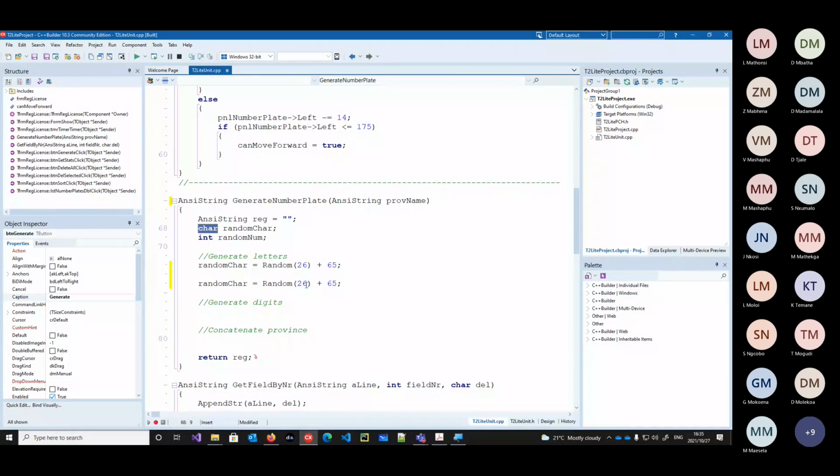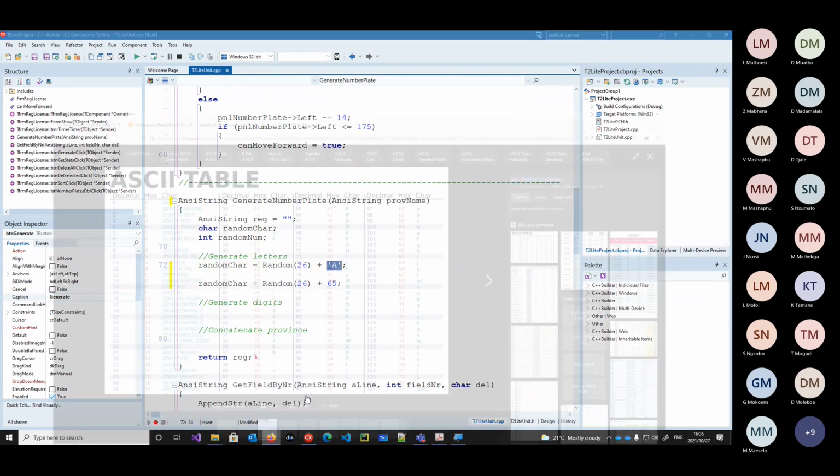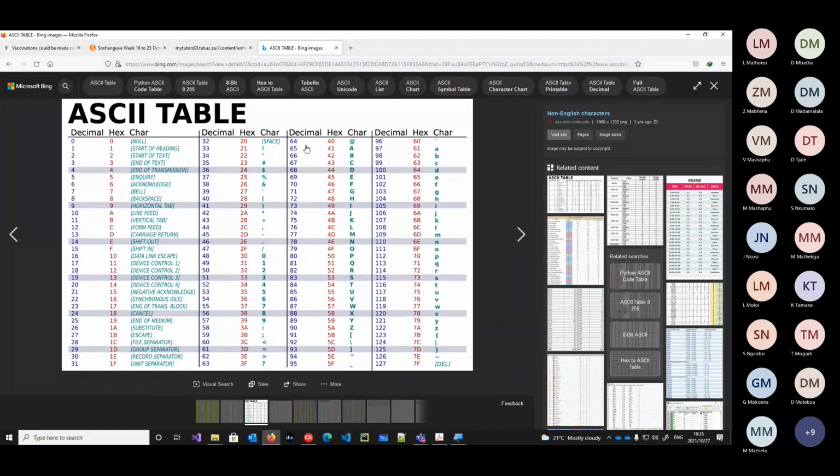Great. So you have a choice of writing it like this. If you forget this 65 to be the value of where uppercase letters start, you can always come and just say, I want to start at A. So the compiler will know that this A is actually equivalent to 65.